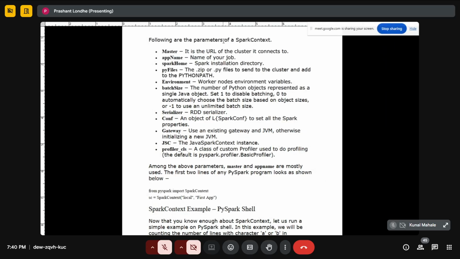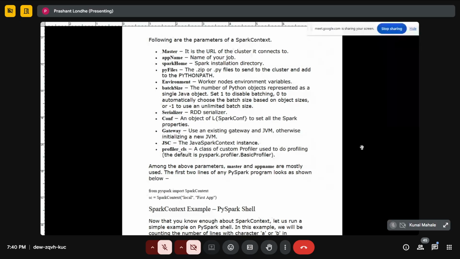JSC: if you are creating a new JVM, you have to create a Spark context, and that instance will be held in the JSC. And profiler class is a class of custom profiler that I told you about. We are using the default value.